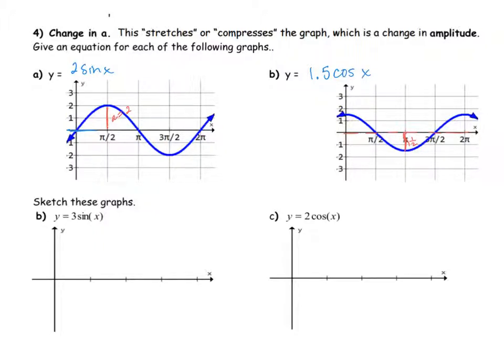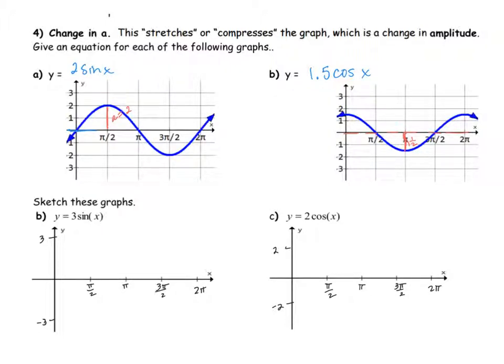So if we sketch these graphs, what we need to do is, again, figure out our scale, and this is the part where we can change it. If I know this one is going up to 3, I'm just going to make that 3, and that's going to be negative 3. Pi over 2, pi, 3 pi over 2, and 2 pi. I'm going to make that 2, and that negative 2 because of those amplitudes. Pi over 2, pi, 3 pi over 2, and 2 pi.